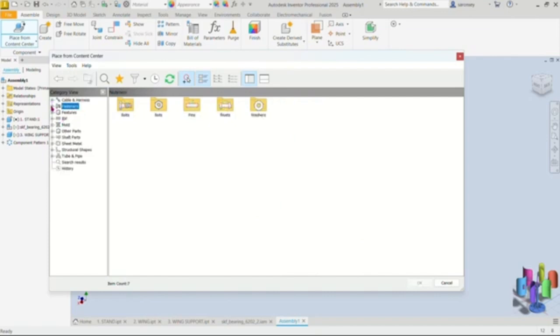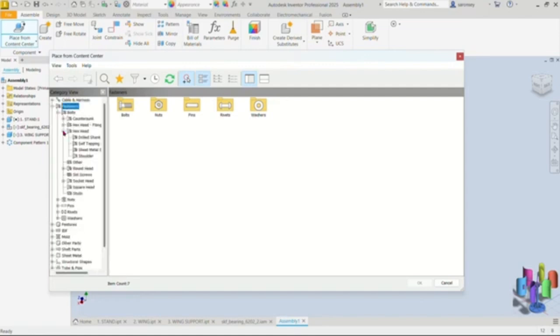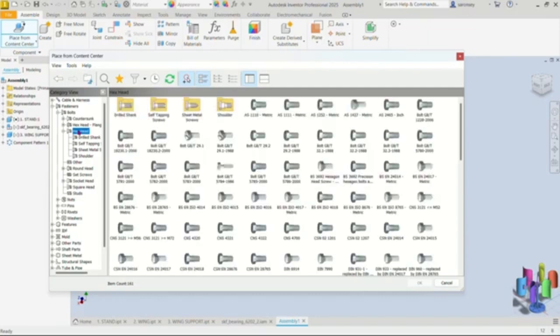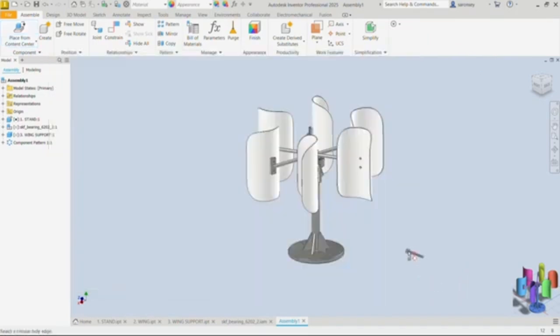Under fasteners, let's open that, and we want to choose bolts. Under bolts, you can choose the hex head, so I would select that here, and you can pick whichever one you want to pick. Let me just do this particular one and open that.